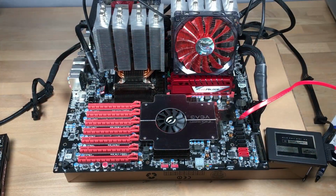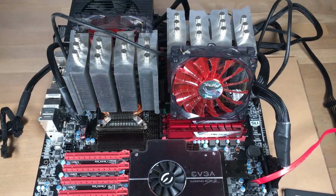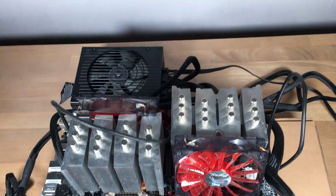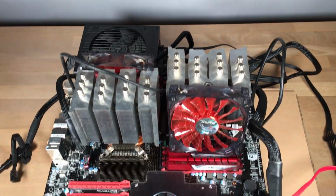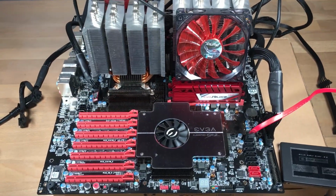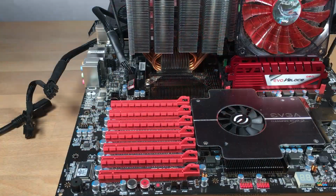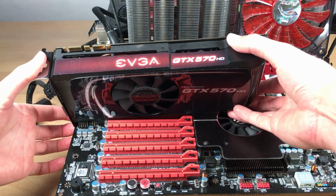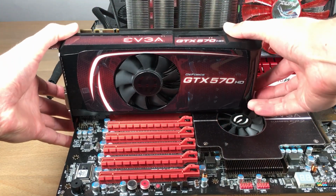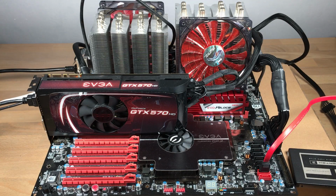Connecting it up I am using a Corsair RM1000X, and for storage my OCZ Vertex 3, which has Windows 10 Professional loaded up. Staying in touch with the general EVGA theme, I'll be using this EVGA GTX 570 2.5GB version for the first few tests. Let's power it on.